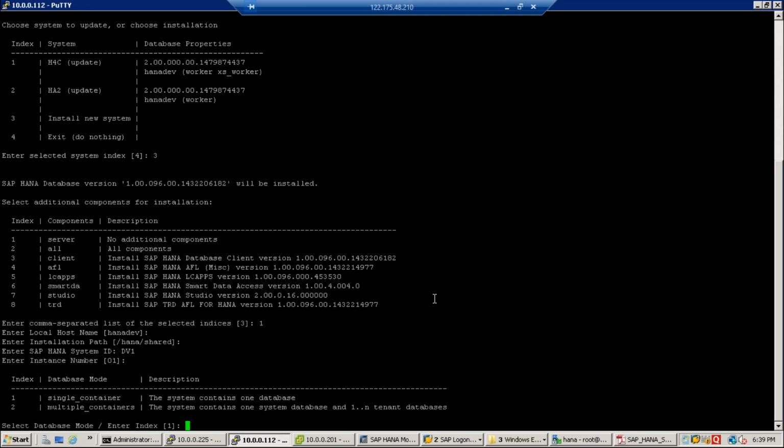You need to differentiate between the DBMS and the database. A lot of people don't understand the difference between these two. But be clear, DBMS and database. DBMS means database management system. It only manages the databases. It doesn't store the data. The actual data will be stored in the database. So in simple terminology, single container is nothing but one DBMS managing one database. One DBMS managing one database is single container.